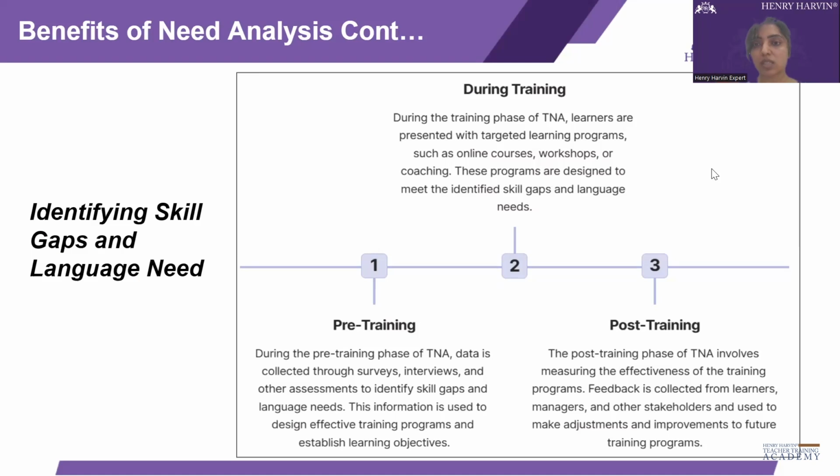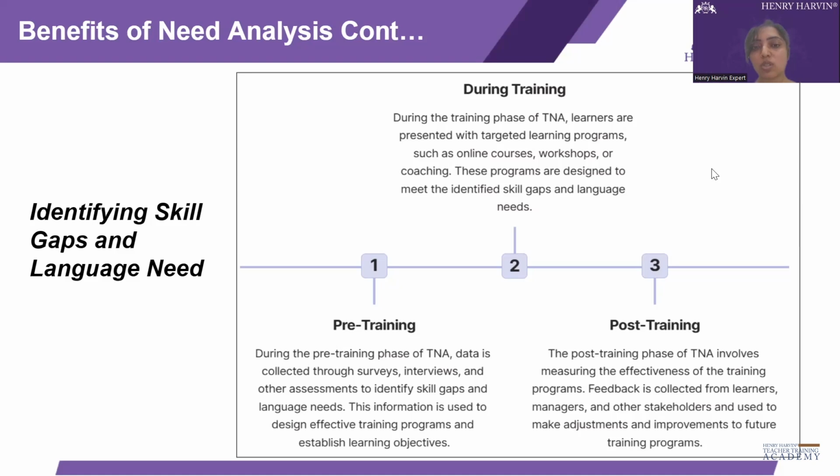What exactly is the skill gap in learning what you want to teach them? Because you can't directly teach them business English, a higher level of English, when they do not know how to construct simple sentences. So what are their language needs? Are they good with talking and there's just a problem in accent, and they feel a little low and down and not so confident just because they are not aware of the accent of the other people, and that is why they stay quiet even when they know a lot of things?